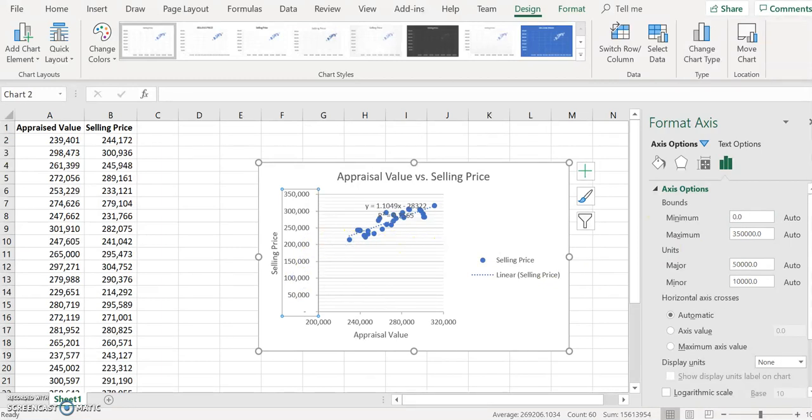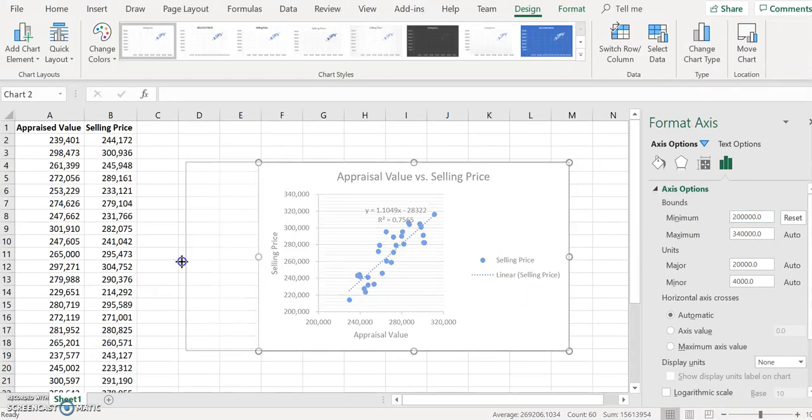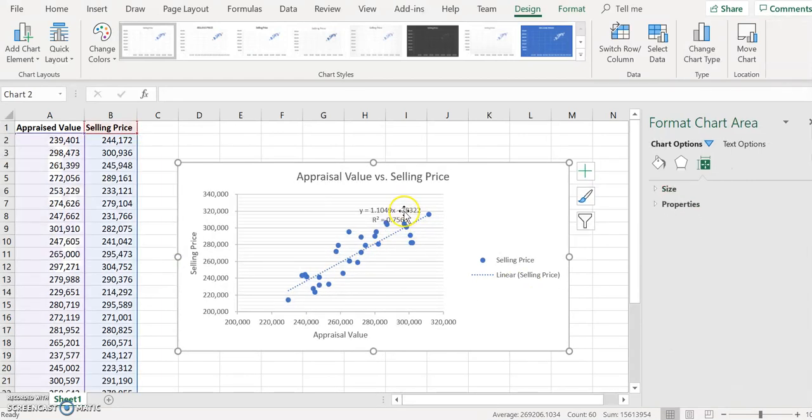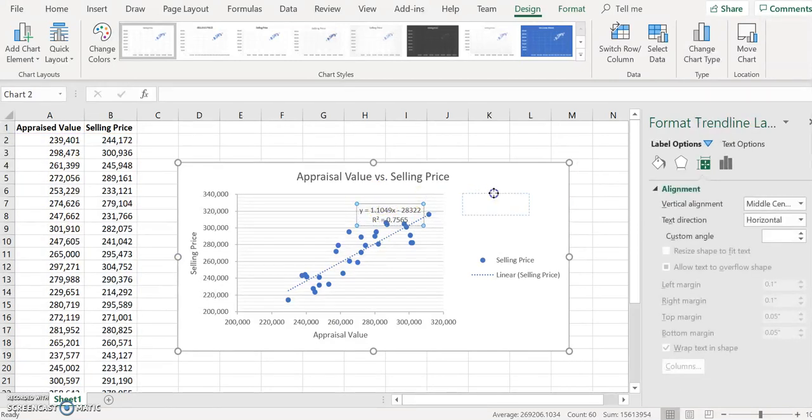See, no data less than 200,000. So if we double click again, we get the axis options for the other box, and we can fill the screen with our scatter plot. Now I'm going to move the equation off to the side here so it's easier to read.